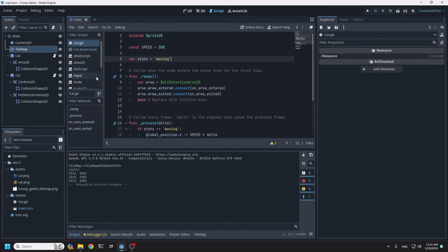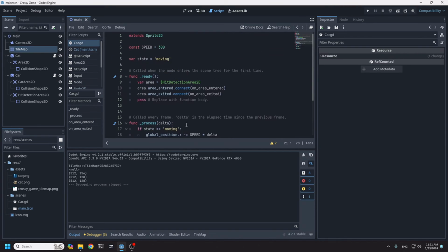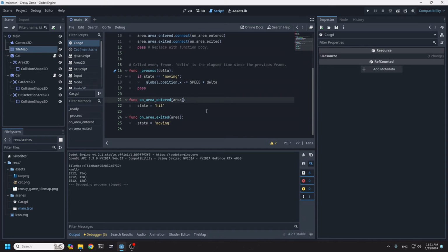And when the car detects me, so this will be this. I'm now in car.